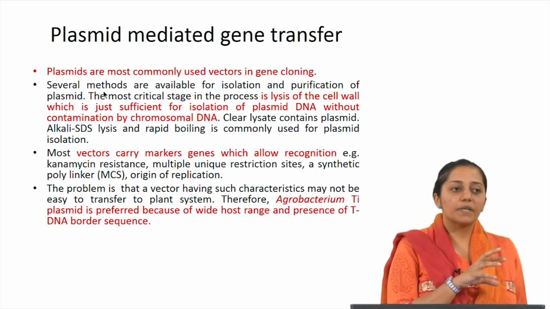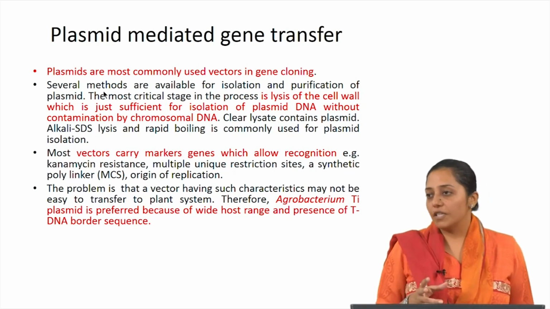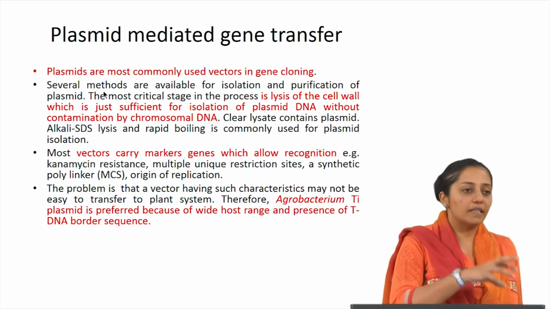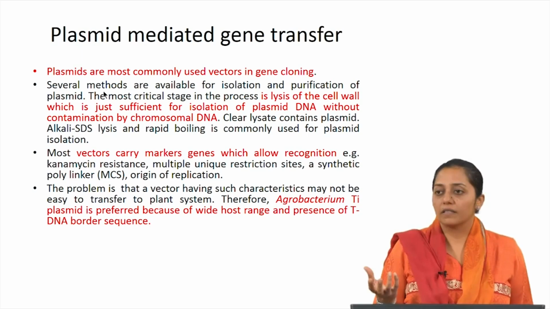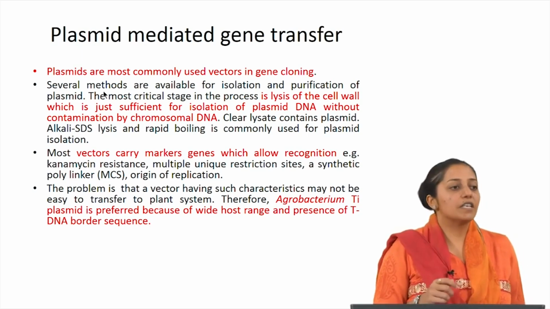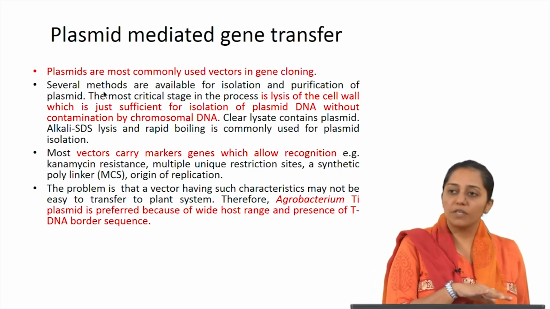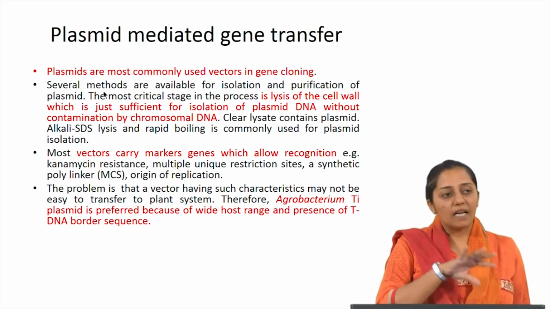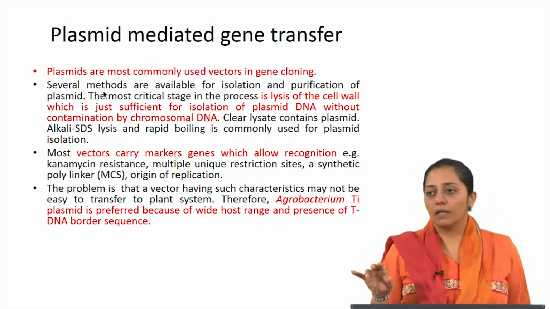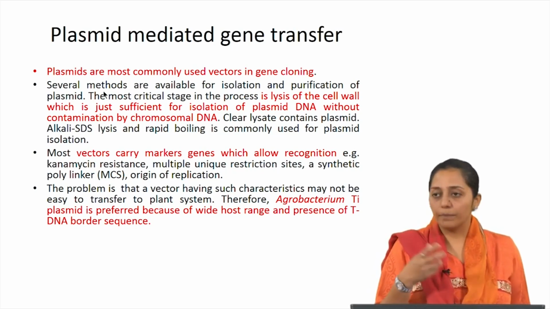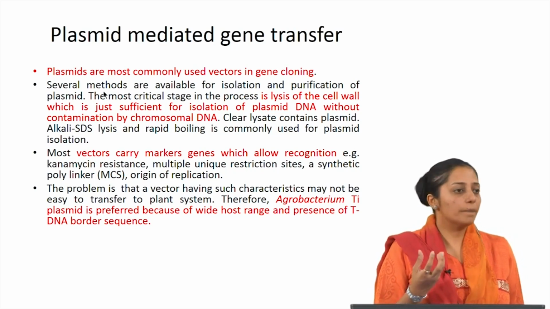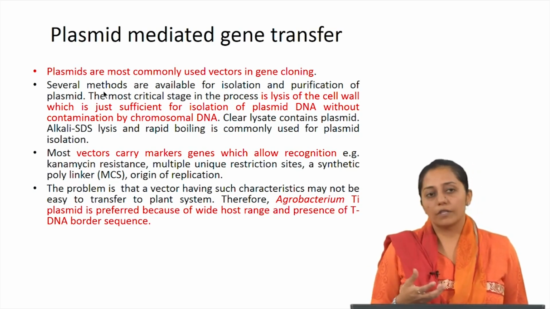Now, these plasmids will have a set number of genes. Why do you think a bacterium infects the plant? There should be a purpose behind this. It contains certain genes which cannot be expressed when the plasmid is present in the bacterium, but as it gets integrated into the plant, these genes are expressed, and they lead to opine production. These opines are carbon and nitrogen sources for the bacteria.